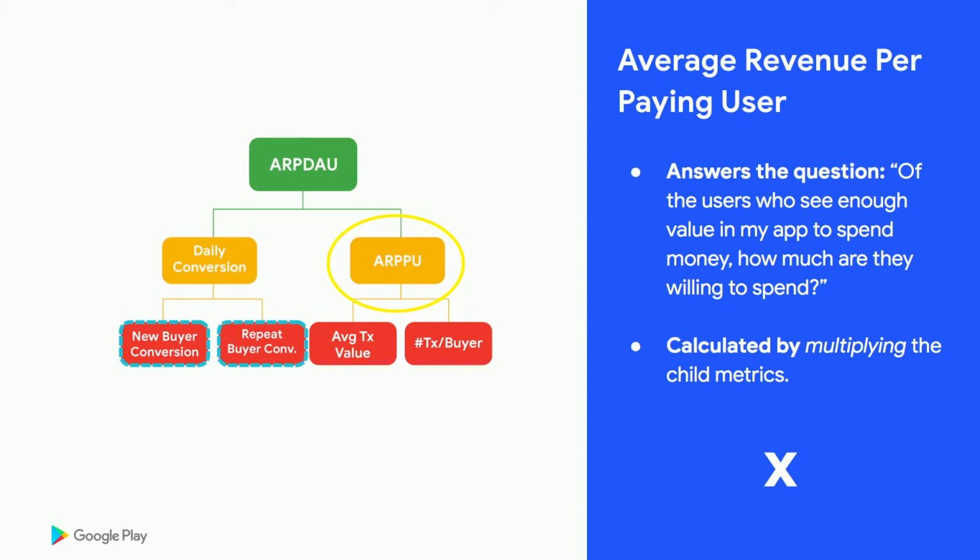Now, generally speaking here, you would see a negative correlation between buyer conversion and average revenue per paying user if you have a strong in-app purchase monetization model built out. And that means the higher the percentage of users you see converting, you should expect a lower average revenue per paying user. That's because you're getting a larger set of users to purchase at a smaller price point. But I do also want to share some of the correlations that we were able to identify across this cluster of metrics in the KPIs tree.